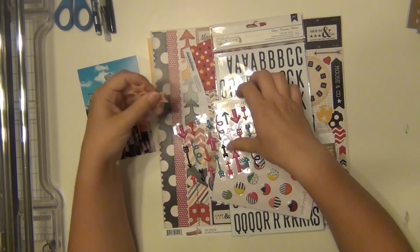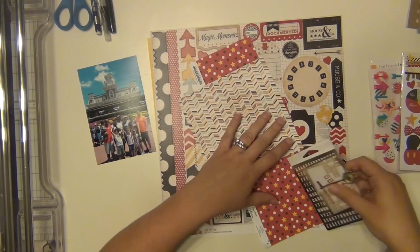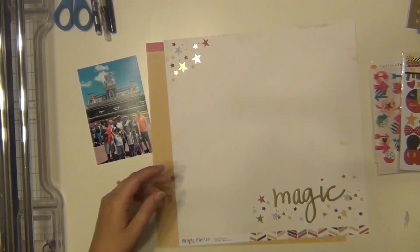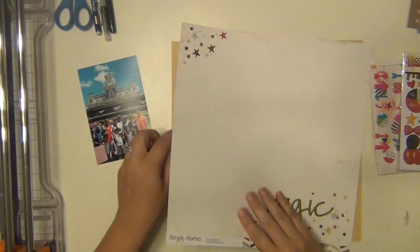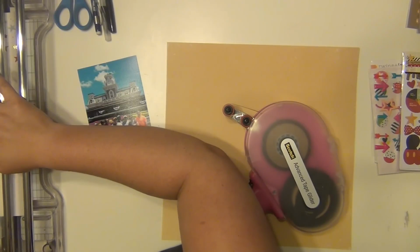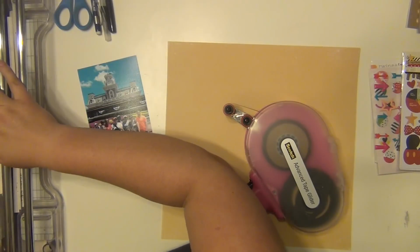All right, I am going to show you real quick a few things that I pulled from my stash. Most of them are not Disney. There's only a couple things here that are technically Disney themed, and the rest of it is just from my stash. This piece of yellow paper here is from a Crate Paper paper pad, and I just like the yellow tones in it. It's going to bring out the yellow in the rest of the layout really nicely.